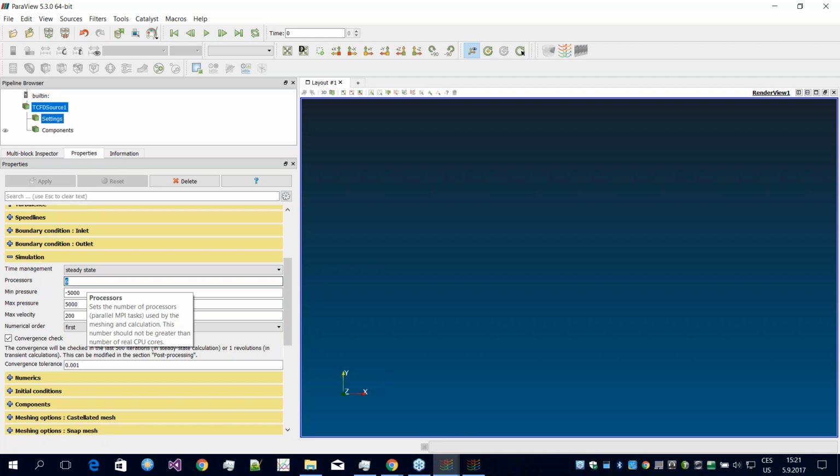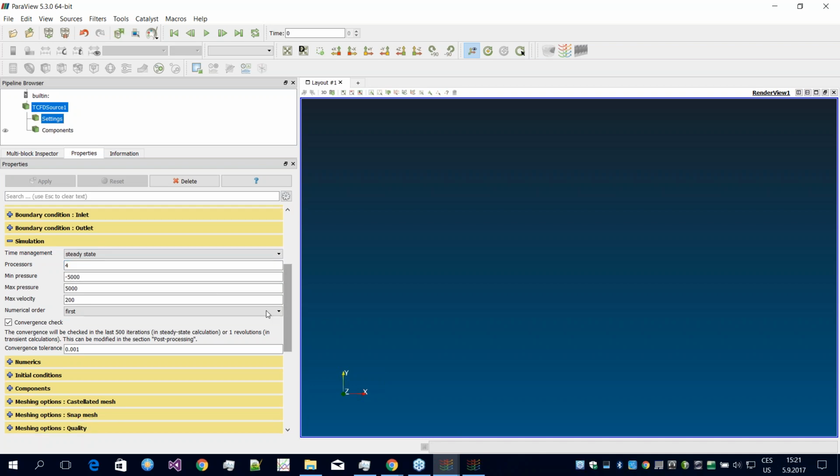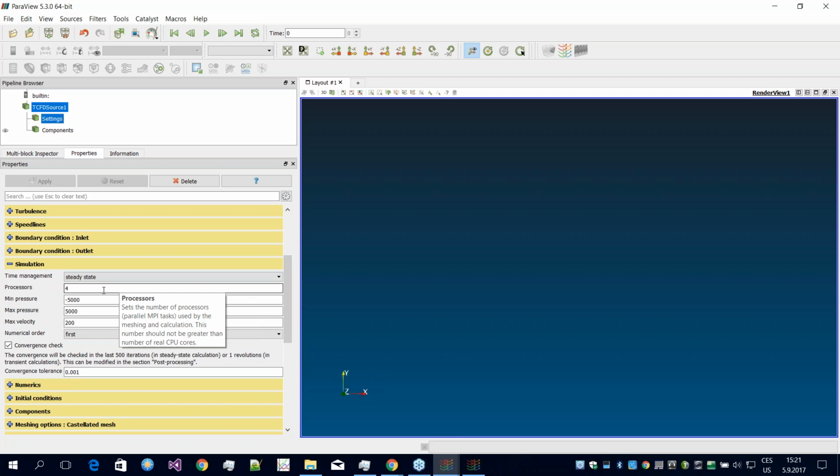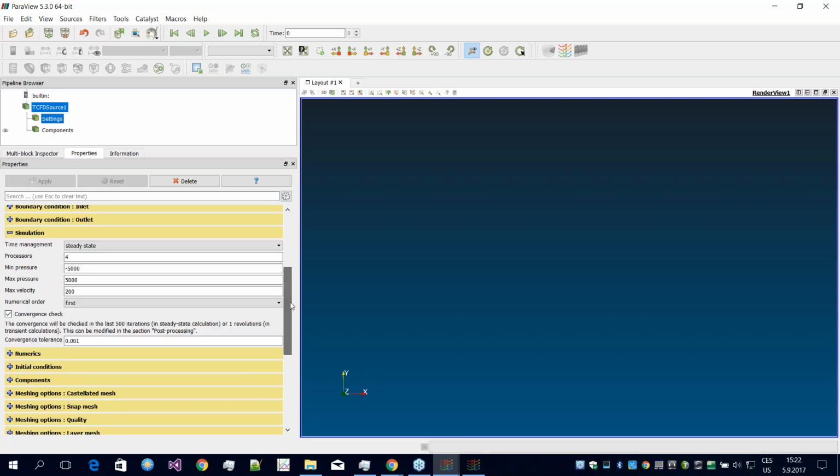Here we can set the processors which will be used for simulation. Because my laptop has just 4 cores, I will decrease this number to 4. There is no limitation, so if you have big hardware and a big machine for computation, you can use any number of processors. The scalability of the software is really nice. We performed some studies about the scalability, so we can also provide the studies to you if you want. And of course, the numerical order you can change.